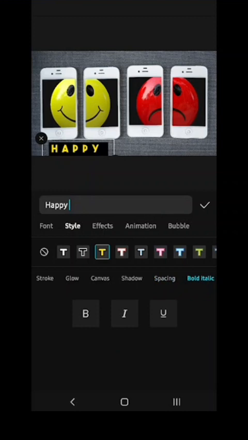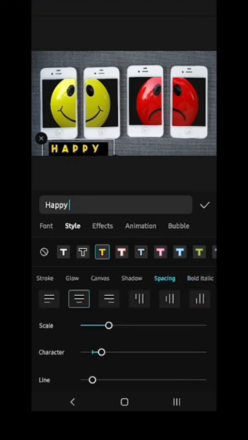Bold, italics, you can slant it, you can underline it, you can make it bolder. It's already bold, so we don't need this. We don't need this. We'll leave it as this. So let's adjust the spacing a bit, make it this way, and then I'll just make it come in between both. I'll leave it at that.